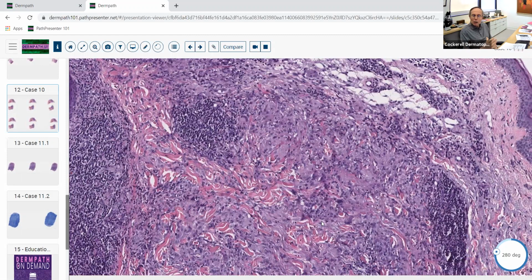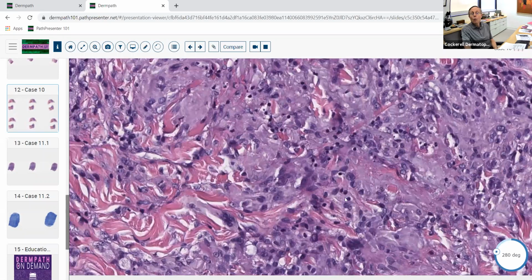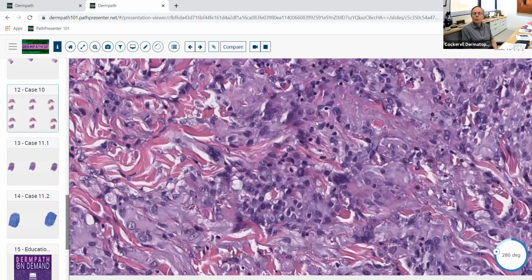It's kind of a non-specific infiltrate of just histiocytes in the dermis with scattered lymphocytes. It doesn't really look palisaded. It's almost just a diffuse infiltrate with some of these epithelioid and some multinucleated cells. So again, we didn't know that this was granulomatous dermatitis related to herpes virus infection when we first saw the biopsy. But when we got the clinical information that the person had a classic case of shingles and it went away and had these lumps that developed, they took the biopsy and lo and behold, it showed this pattern.